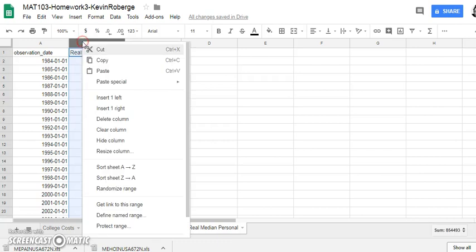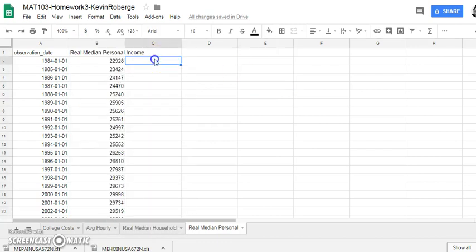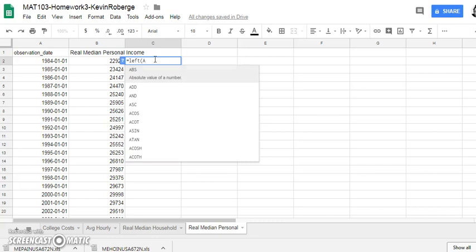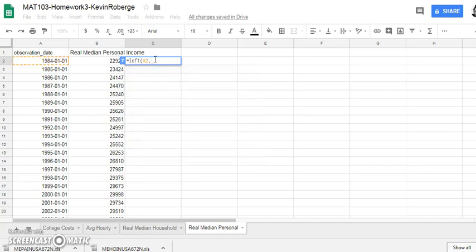Now we're going to insert, actually we don't need to insert anything, we can just do it here. So in column C, do equals, LEFT, parenthesis, A2, 4. We want the first 4 characters, 1984. So we're getting rid of the January 1st business because they're all January 1st. Double click on this little corner.